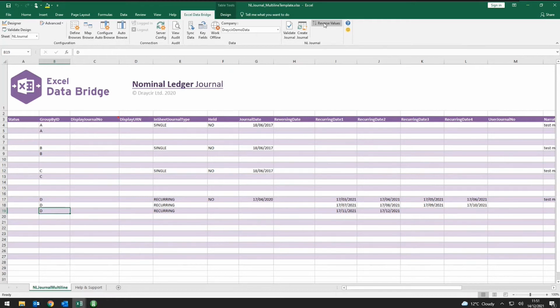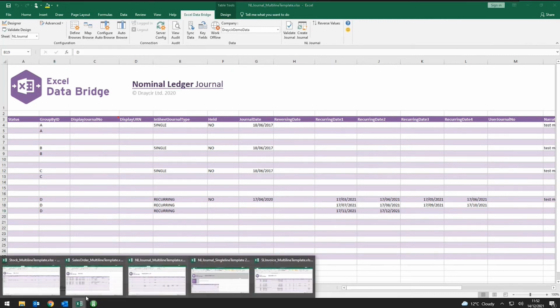So we've got a lot of love for this sheet at the minute. It is improving the time it takes to upload journals into Sage 200 as well. And it does seem to be a very popular one because most people using Sage 200 do upload a fair amount of journals over the course of a month. Brilliant. So I won't create those for now. We don't need those going into Sage.